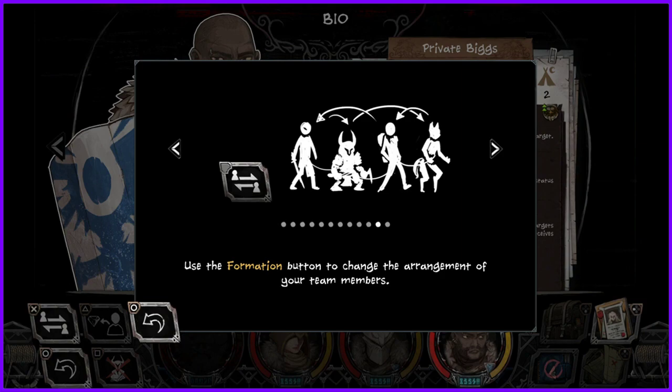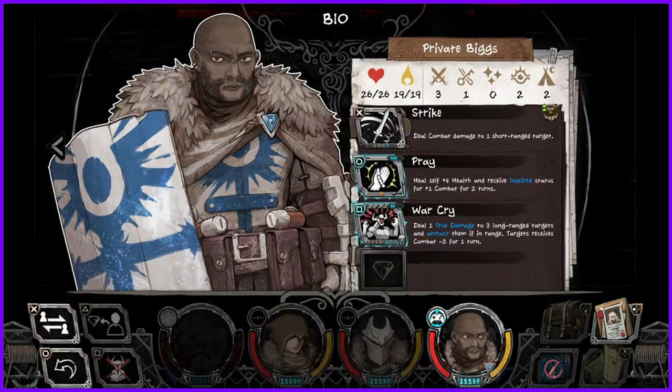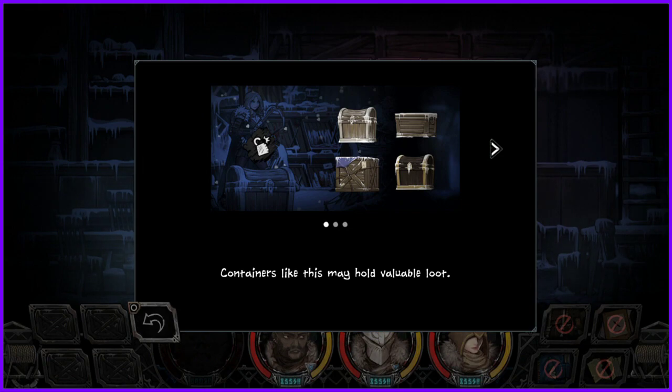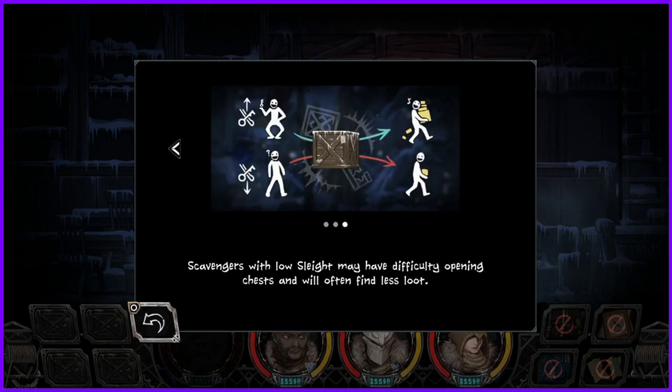Use formation button to change the arrangement. You may need to dismiss a party member to recruit new comrades. Okay. I want to be her. Containers like this may hold valuable loot. A high slight will lead to better chances of finding loot. Chests will be opened by the party member with the highest slight. Scavengers with low slight may have difficulty opening chests, and will often find less loot.